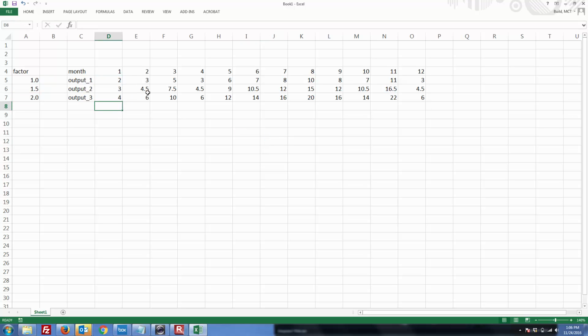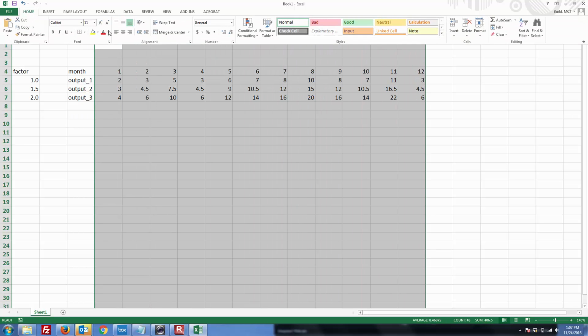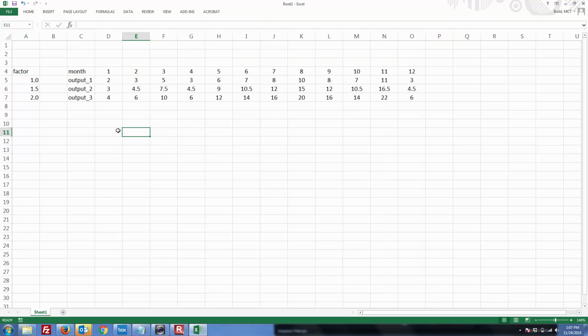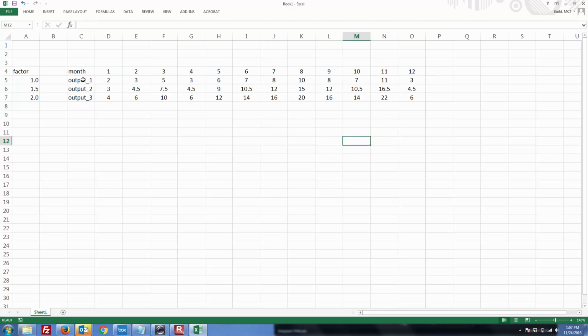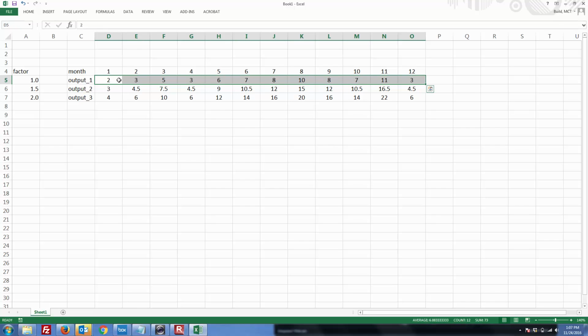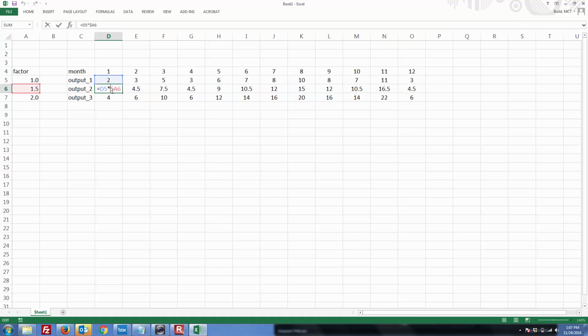There we go. Okay, so each one of these, you can just see, let me center these up, it'll be a little easier to see. Okay, so this row right here is going to be our independent variable. It's going to be our x-axis, and each of these three are going to be plotted on our y-axis. So output 1, these are just the made-up numbers, and you know exactly what those numbers actually are. I just made them up, but you have real data already. And then this, I'm just multiplying each of the original data by this factor of 1.5, and the original data by 2.0.